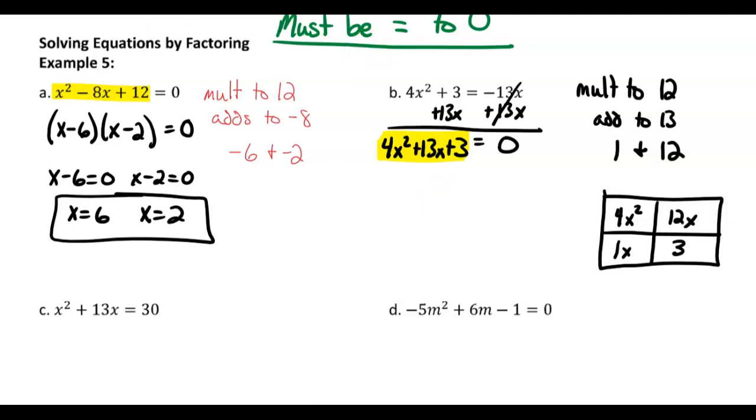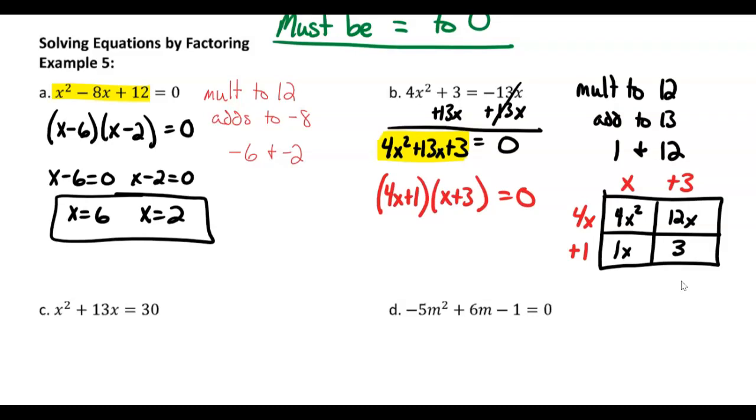Okay, so remember what you do now is you factor out the GCF. So out of the top row, 4x squared and 12x is 4x. Out of the bottom row, out of 1x and 3 is just 1, and it's positive. And so this top must be x. You can look at it 2 ways. You can say what's the GCF of the first row, and out of 4x squared and x is x. Or you can say 4x times what would give me 4x squared. So same thing on the second row. You can either find the GCF of 12x and 3, or you can ask yourself what times 4x would make 12x. So I get 4x plus 1 and x plus 3.